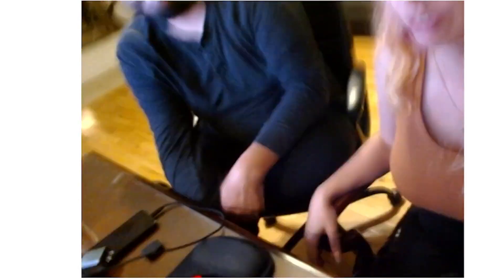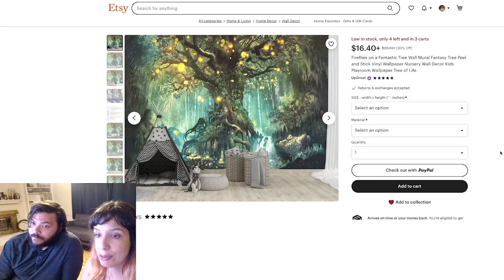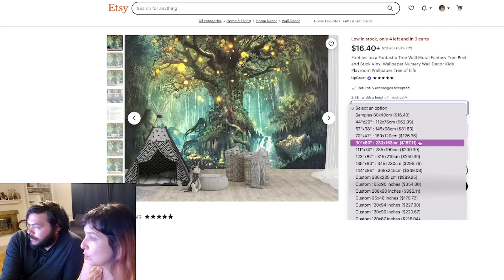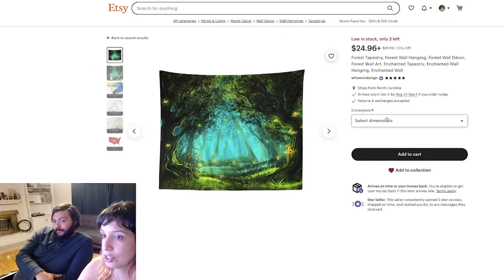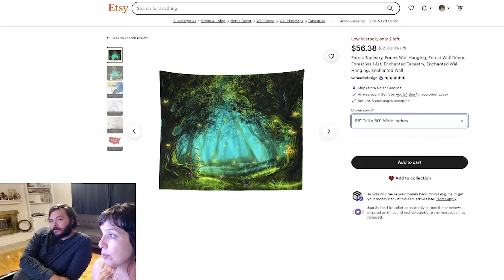But now we went through again and we're trying to decide which actual tapestries we should buy from Etsy. We might actually buy more than one because it turns out the tapestries are really cheap — this one, for example, I really liked it, it's only $16. But I didn't click the drop-down menu, so it's apparently a lot more expensive — probably actually $160. So that was the case with pretty much all the wallpapers. It's probably a way better idea to get one of these tapestries that are actual tapestries you just hang on the wall, for a third of the price.